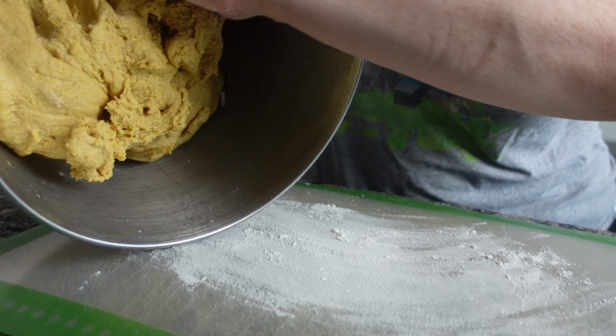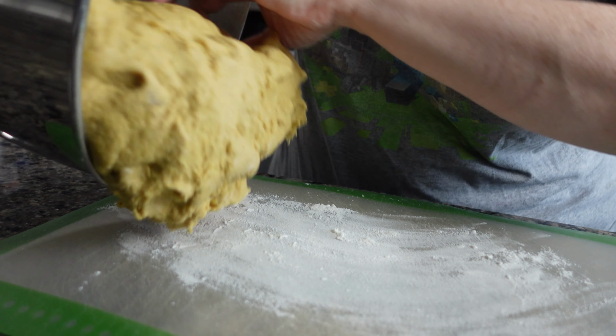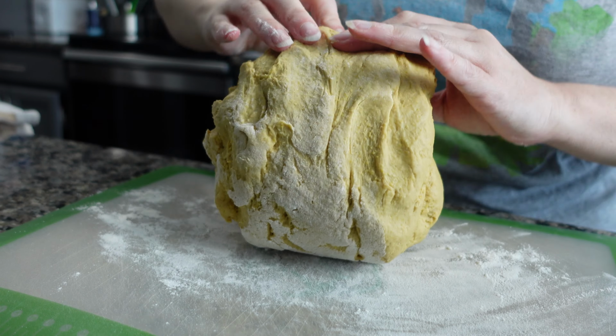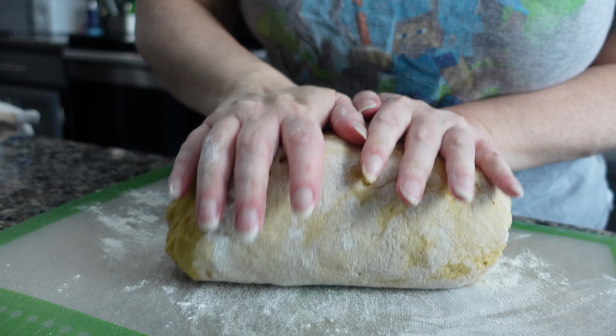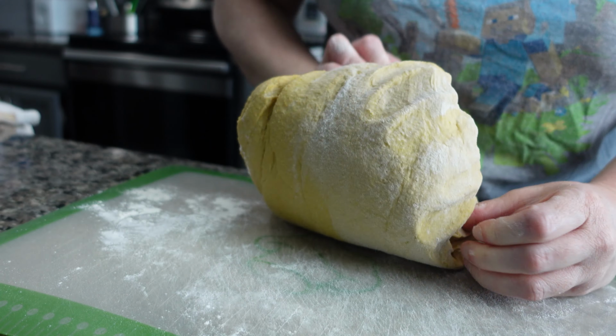I'll knead it a few times first and get it to where it's gonna be nice to rise in the bowl for about 2 hours, just till it doubles in size, but I'm just gonna knead a few times here just to get it soft and all nice and uniform.